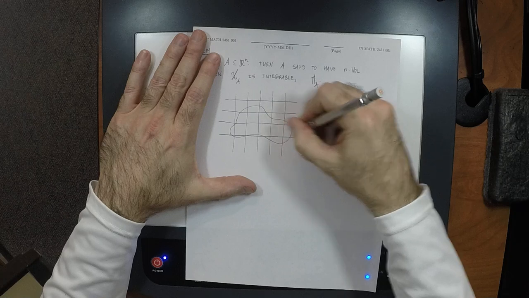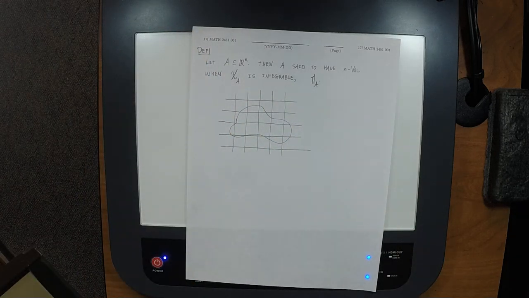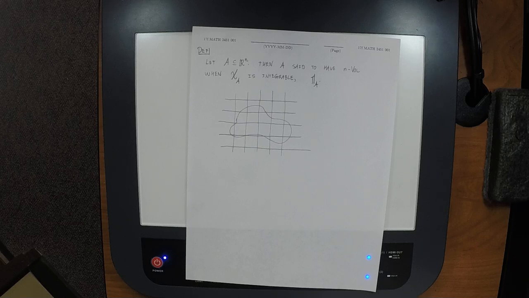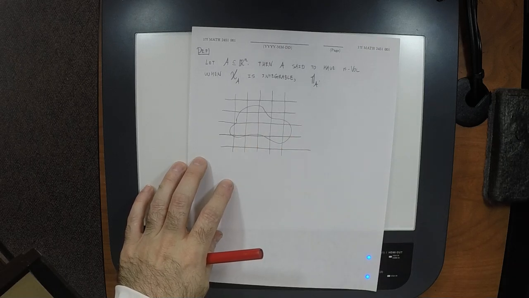Okay, and supposing we wanted to compute lower and upper sums. Well, for this particular drawing that I made, which cubes are going to contribute to the lower sum? How can you tell which ones will contribute to the lower sum for this particular dyadic paving? The ones that are completely contained, right? Because remember, over a cube for the lower sum, you're computing the inf. And what does the characteristic function do? How does the characteristic function on a set behave?